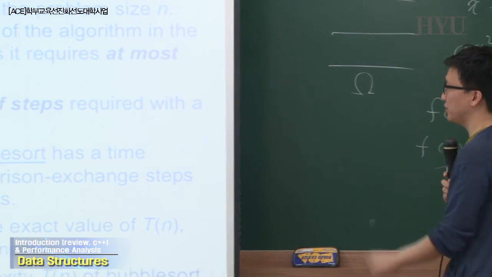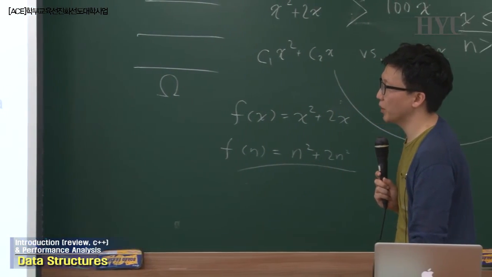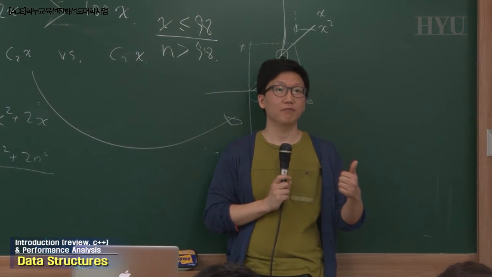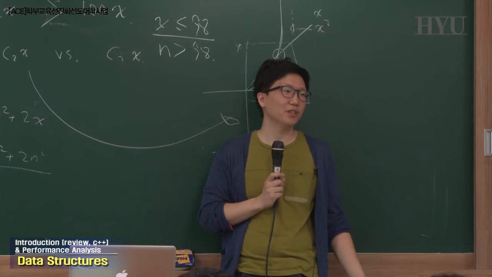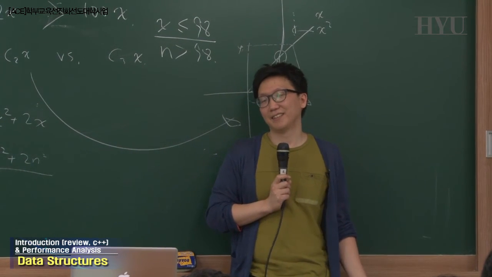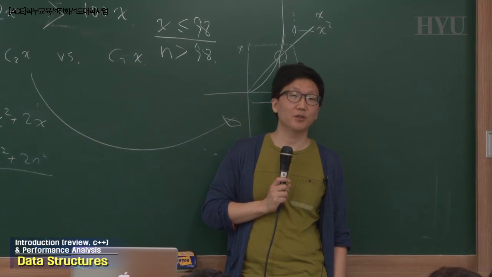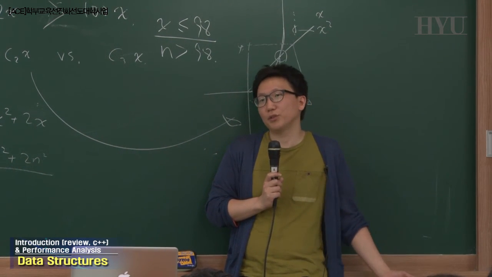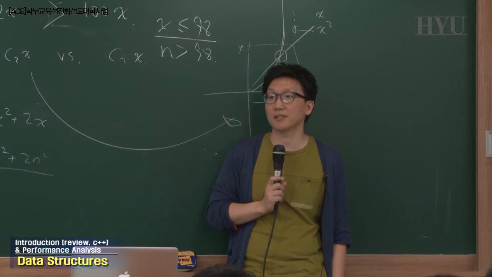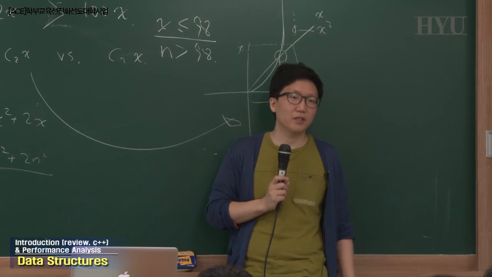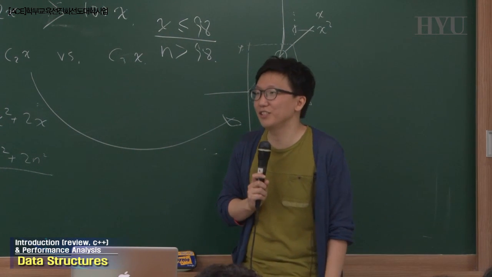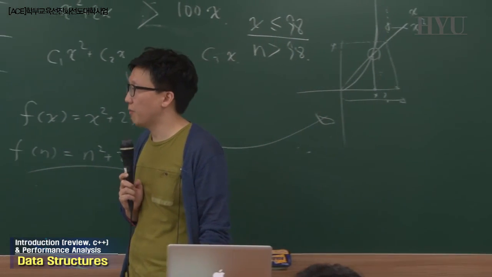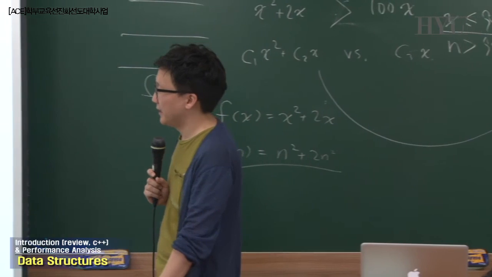Often it is not necessary to know the exact value of T(n), but only an upper bound as an estimate. Like I say, rough values. I don't need to know exactly how many comparisons each algorithm is doing. I just need to know roughly. Maybe it was doing 100 comparisons on average. In the worst case, it is doing about 1,000. I don't need to know whether it's 1,000 or 1,011, whatever the exact numbers. That's an upper bound as an estimate.